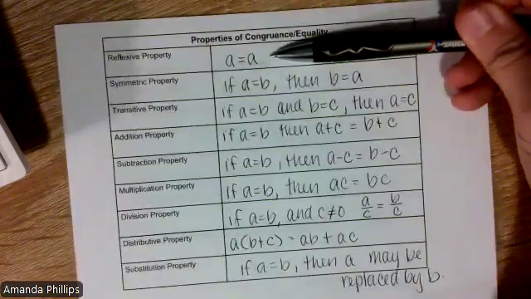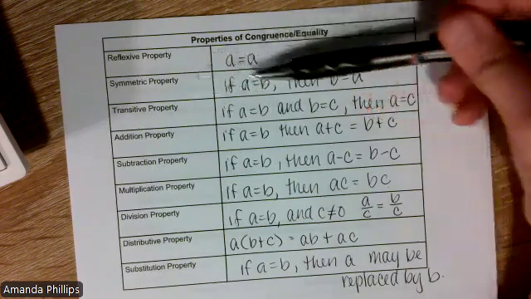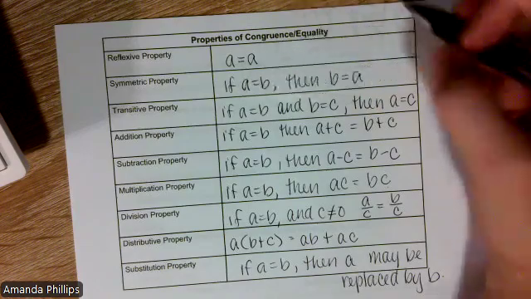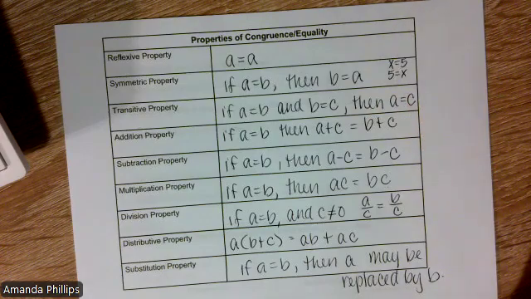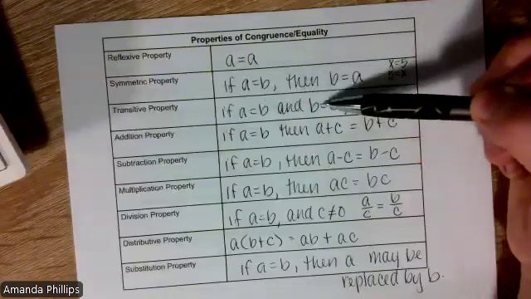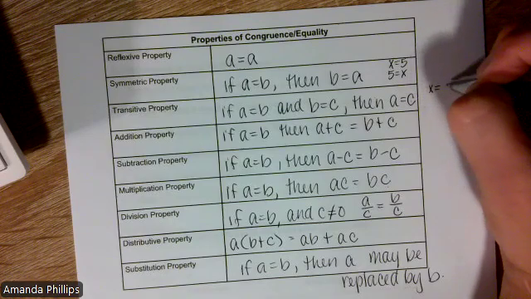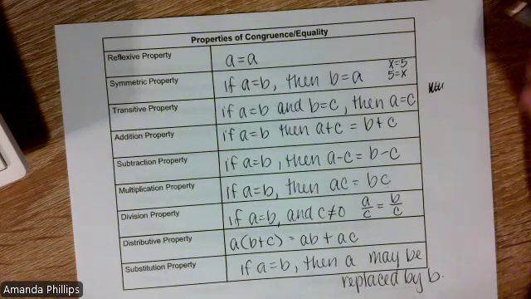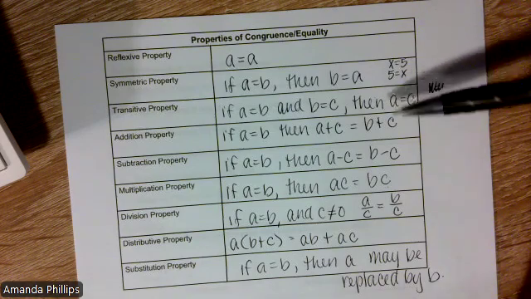Reflexive property says that it's the same thing on both sides. Symmetric property means I can flip it around and it's still the same thing. So if I had something like x equals 5, that's the same as 5 equals x. Okay? This says if A equals B and B equals C, then A equals C. So that would say something like if X equals, I can't even come up with a good example. Never mind. We'll look at it, okay? Sometimes it's hard to come up with these on the fly.